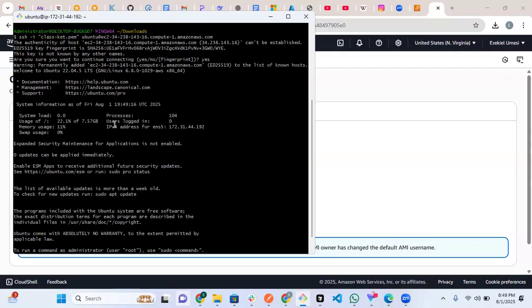I'm sure most of you that did Vagrant and all those things are familiar with how this environment looks. You can now see 22.1% of the disk. Remember, we did 8 gig when we were setting up the server. The processing system has already taken 0.5. So it's like we have put an 8 gig hard drive in it, and it's telling us that we have only used 22.1% of it.